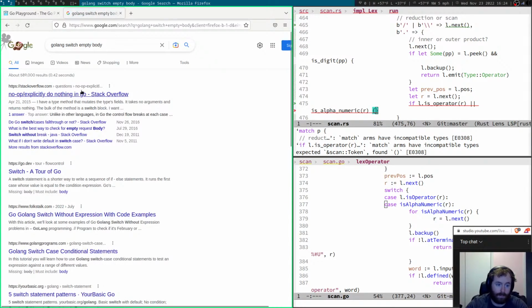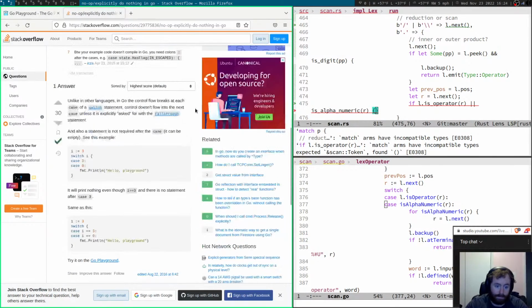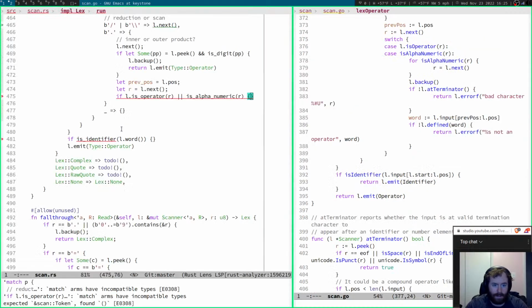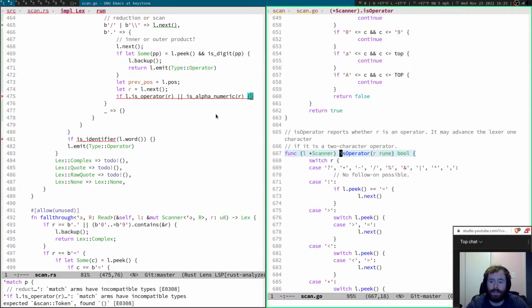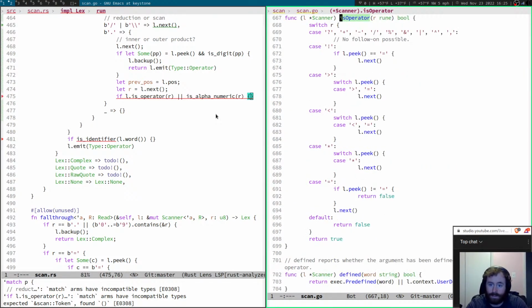Why are there pictures of... Oh. Why did I think it just fell through? Unclear. Okay. Does this do something? Oh, it does something.